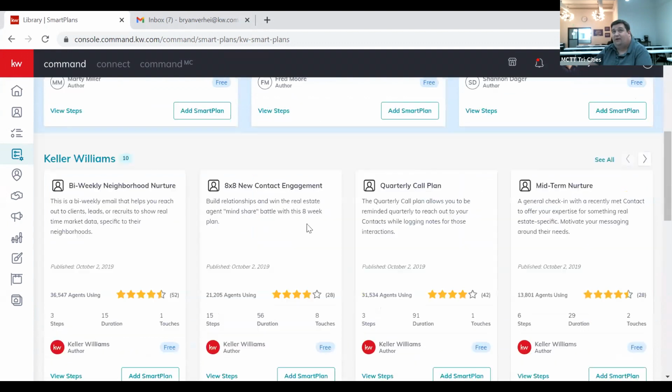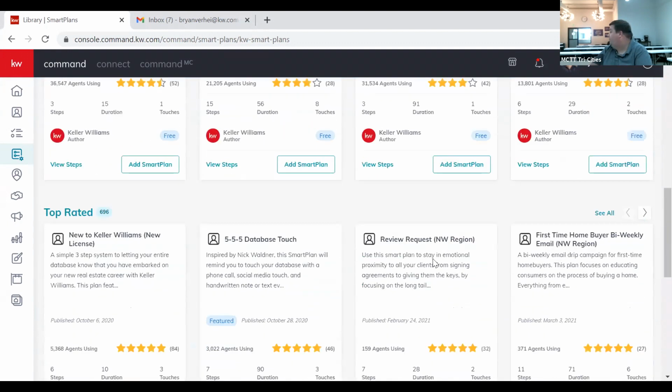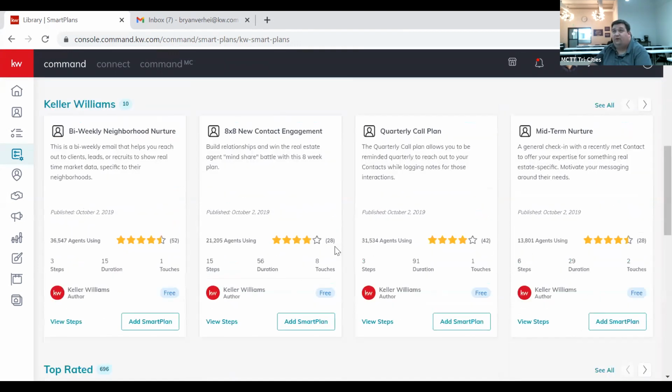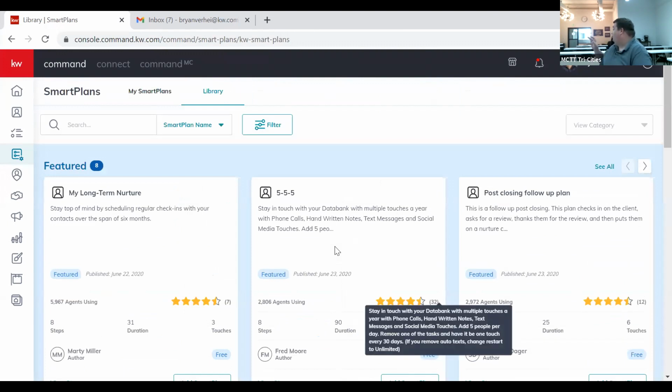Otherwise, you're going to load in and have default plans by Keller Williams and then top rated plans on the first screen. These are all plans that you can download and put to use right away. You don't have to wait. You don't have to do anything. Now, I'll warn you, make sure you edit those plans before you start assigning contacts to them, because I had one written by an agent in Hawaii that I didn't check when I first started, and the follow-up said, aloha, rainbow. And it's like, oh, that doesn't quite fit the Tri-Cities. Fortunately, I caught it before it got out of hand.